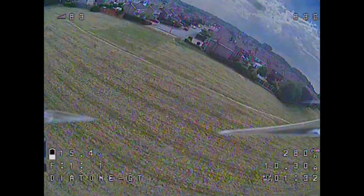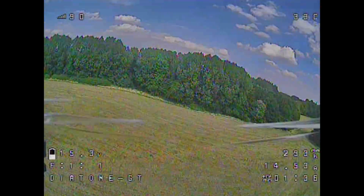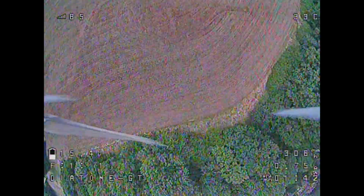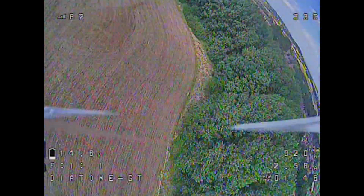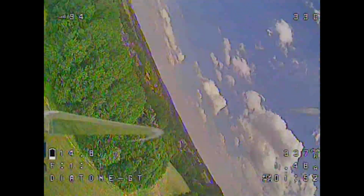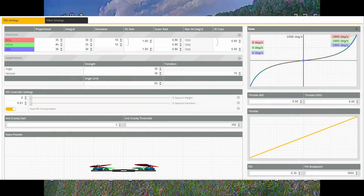Now, while I realise that the tune of a copter is quite specific to the individual, I think what's happened is a lot of these testers went straight for the TriBlade and said that the tune was rubbish, and therefore they changed it, and I have a fear that those tunes might make it onto the final product. So I'm going to overlay the PIDs that came with this one.